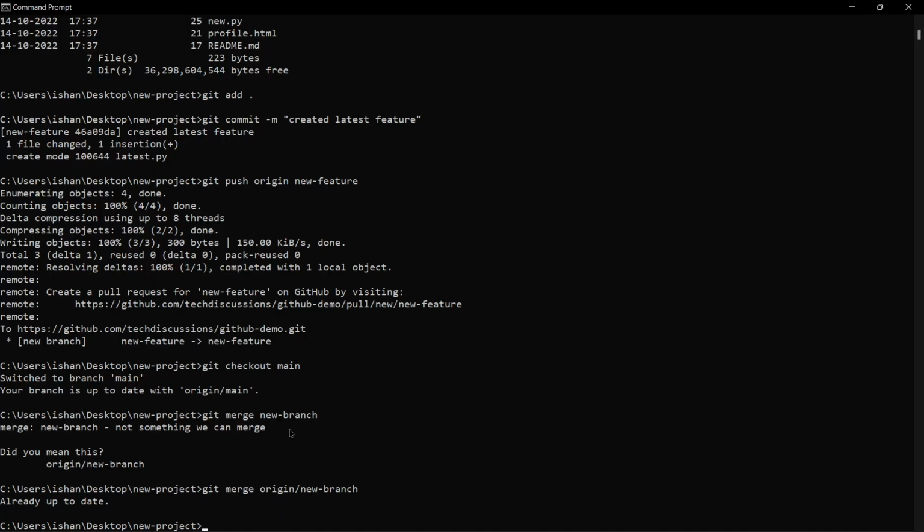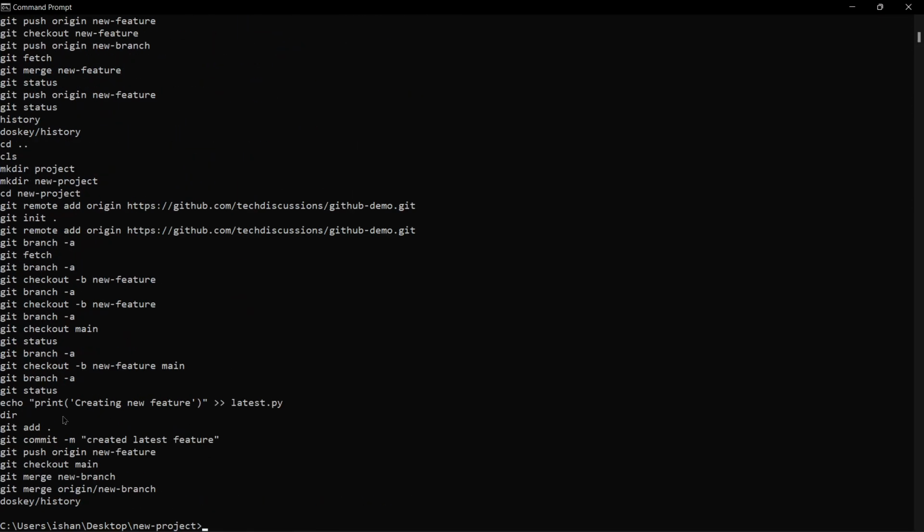Okay. Although you don't have to use this merge command, because if you merge the new branch in the main branch, then it will be difficult to check and review the work you have done. That's why don't merge, just do till this step. So I'm creating one file for you guys so that I can share with you, although you can watch the demo as well. So these are the commands I use.